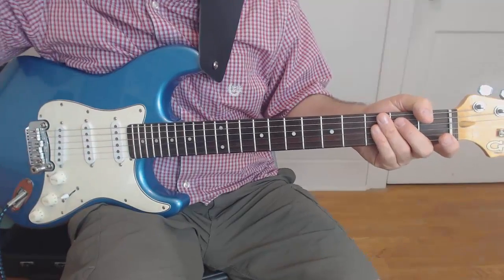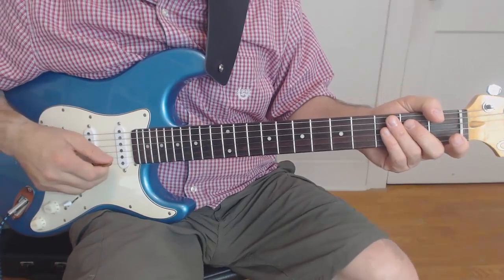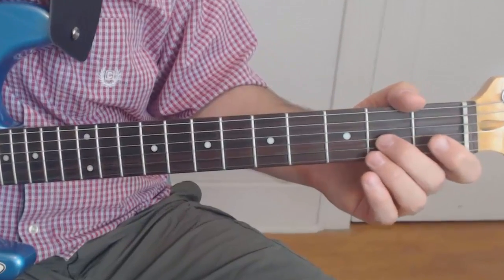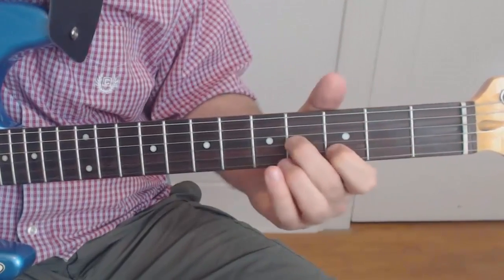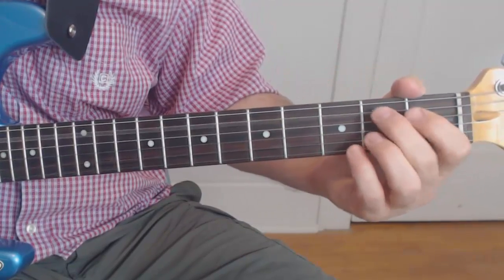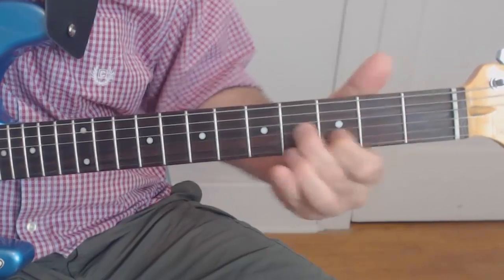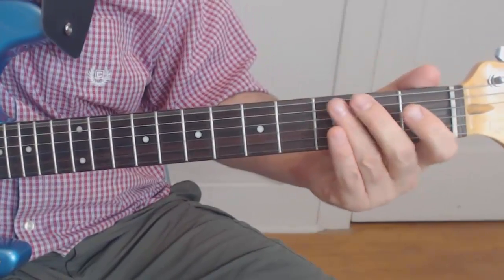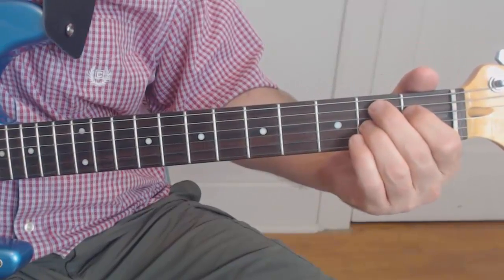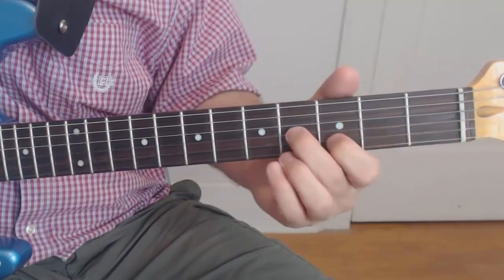All right, now let's do the lead lines at the end. These are kind of typical, but with a couple of little twists from Stevie. First, I'm going to play it through slowly. We start out with a couple of nice slides. This line right here.